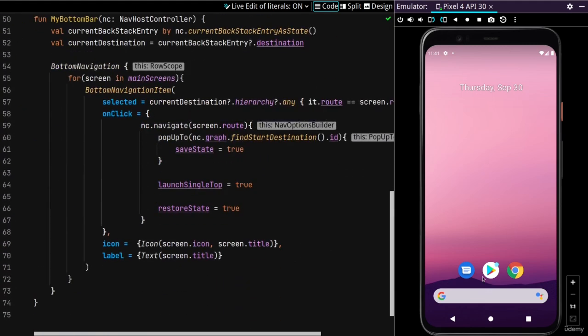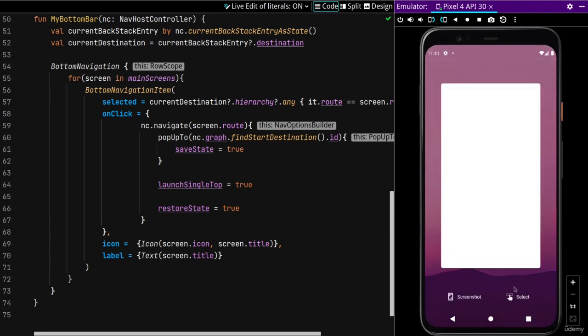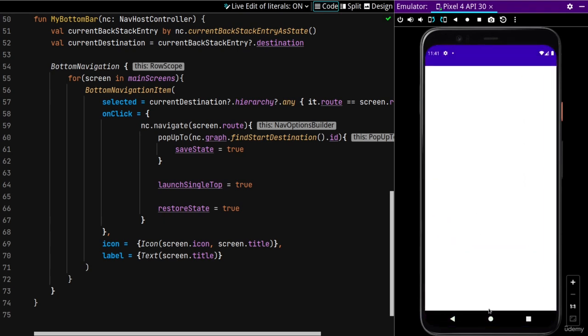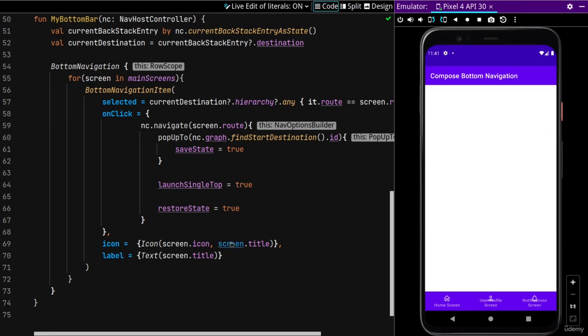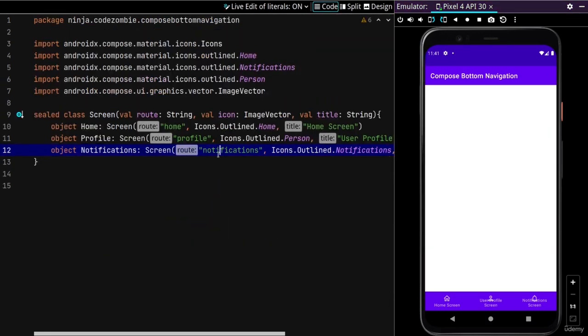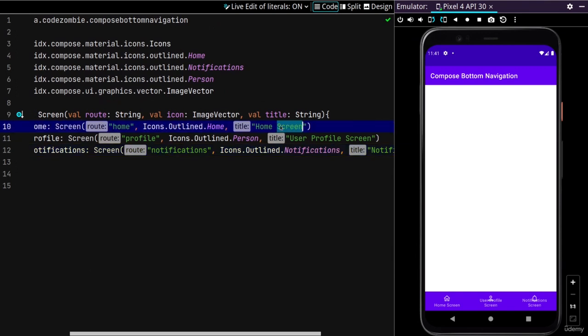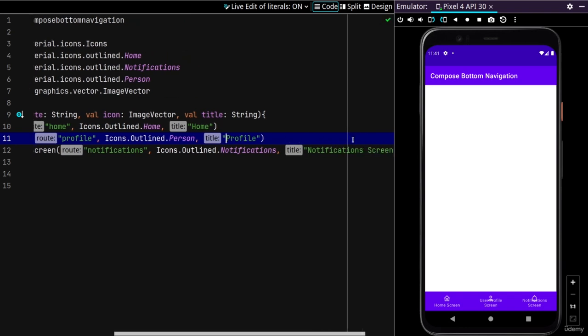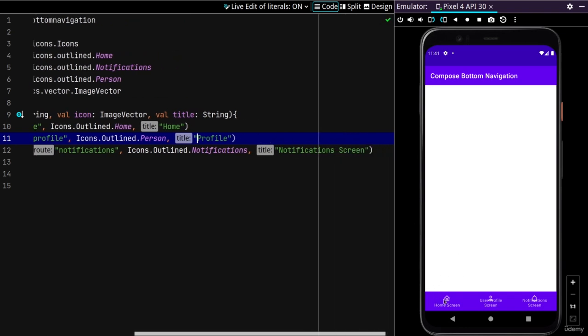Before that, I'm gonna shorten the titles that I have used. Those titles are a little bit long, so I go to my screen class and shorten them a little bit, because they are displayed in the bottom navigation.